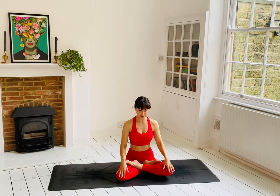And let's start by tuning in to the breath. So just take the hands to the knees, become aware of the hips, grounding down, lengthen the spine, drop the neck slightly, drop the chin slightly to release the neck, and breathe. Inhaling deeply, and exhale, let the shoulders relax.